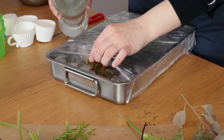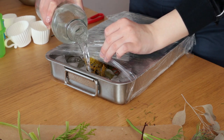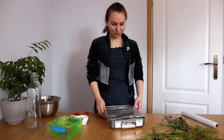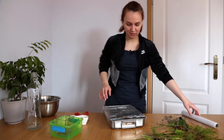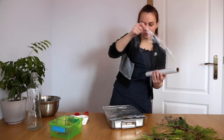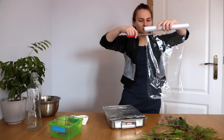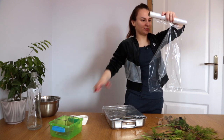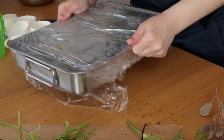Now I'm going to pour in the water. Hopefully I have enough, but if not I can go get some more. I left a little bit of space because it is going to expand as it freezes. Now I'm just going to finish putting foil over that little edge so I'm less likely to spill it. The large tray is now ready to be frozen.